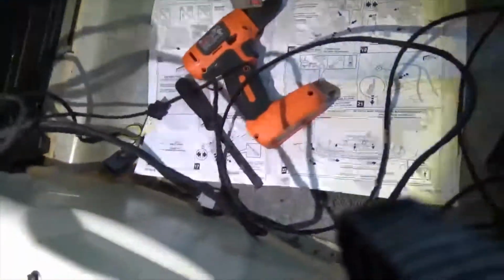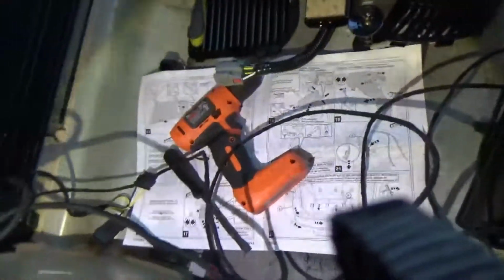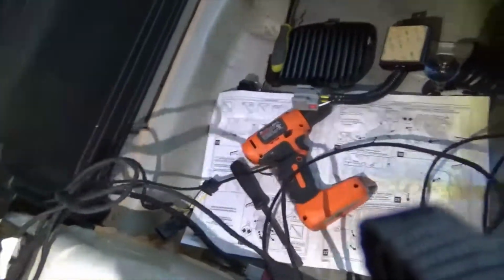Okay, you don't have to pull off all these panels. These instructions are written for a different model, to where this panel was easy to remove. It was only like one football-shaped piece here. But this is a different model. This is a 2016 out of 2015, like this was written for. So we're going to do that. We're going to disconnect whatever's there and reconnect in what we have, and that's pretty much it.